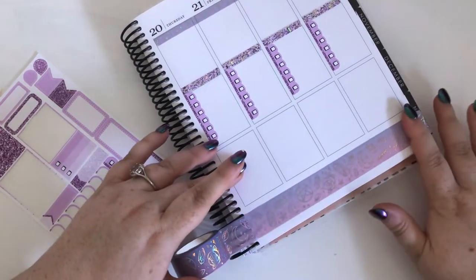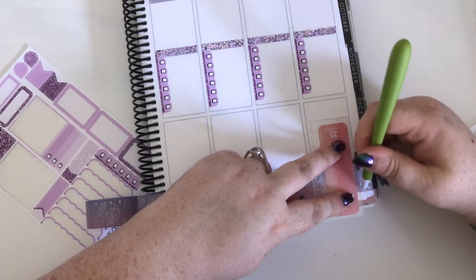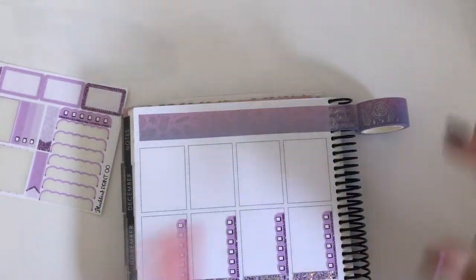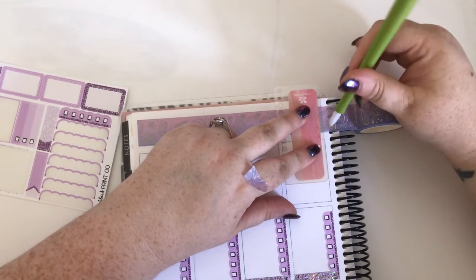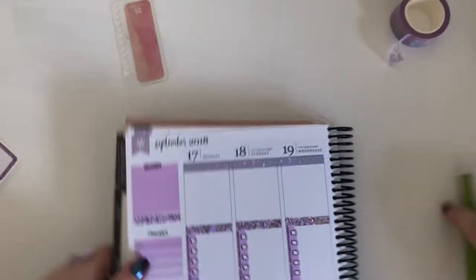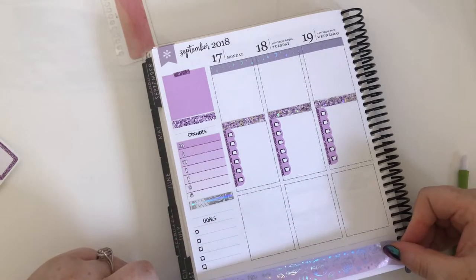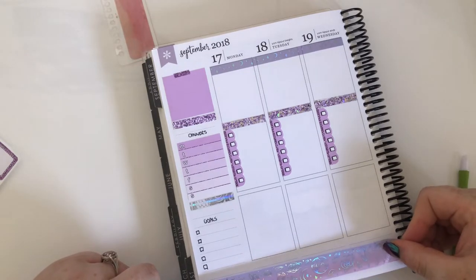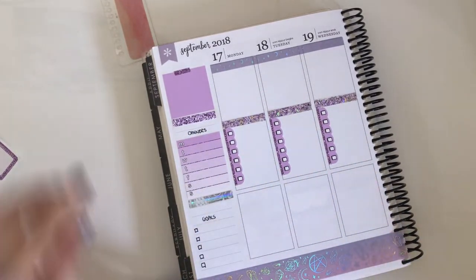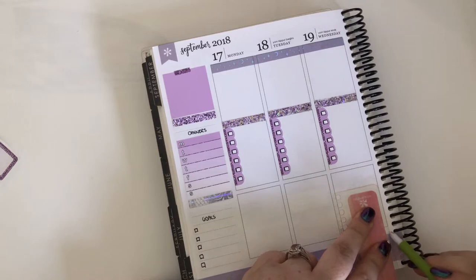There we go - my slice tool and my little bookmark, which is actually perfect for cutting washi. Discovered a bit of a hack there! I'm actually loving how this looks already - it's so simple, just like a block of one colour, or two colours really because there's the pink and the purple and the washis. And do the same here, stretching the whole page, which I've never done before, but I tend to change things up pretty regularly so it's not really the most scandalous thing I've ever done.